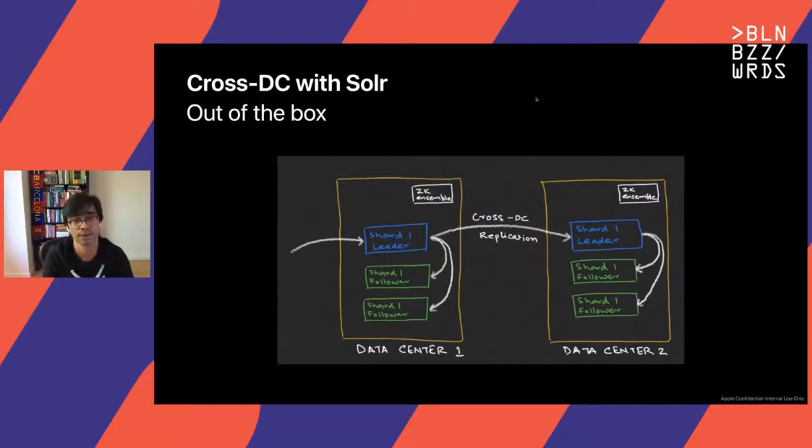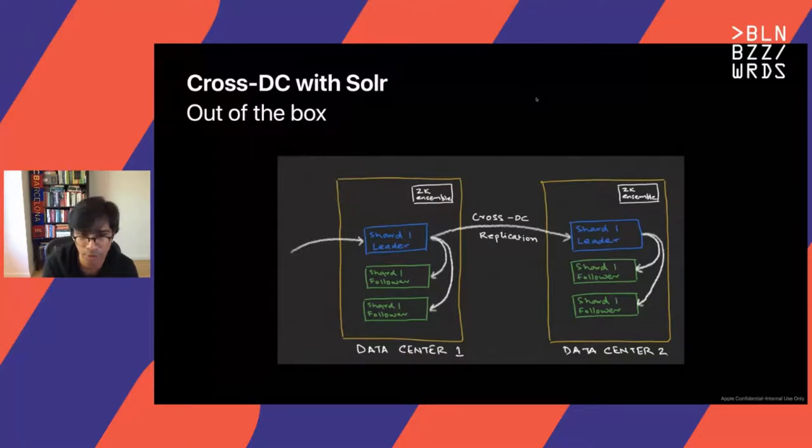The way it works is any request that comes in, and remember, most of these requests that I'm looking at are either admin requests that make changes to the state of the system, or update requests. Anything outside of that does not really need replication. For example, select queries have no need to be replicated to go anywhere other than the data center they're sent to. And so do collection admin requests that cause no state changes to the cluster itself.